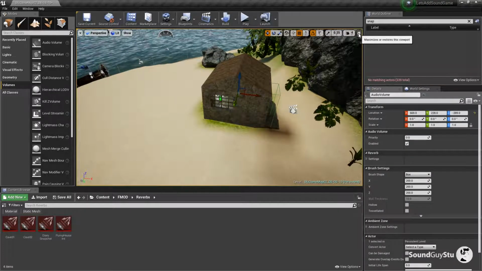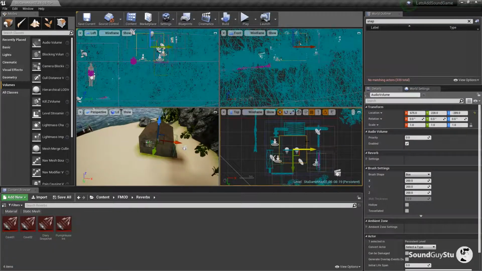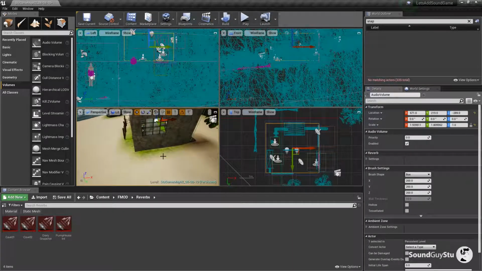And if we just go to the 4-window view, we can drag this to size. Just make sure it's not coming out of the walls. You don't want to walk along the outside and have a reverb suddenly applied.